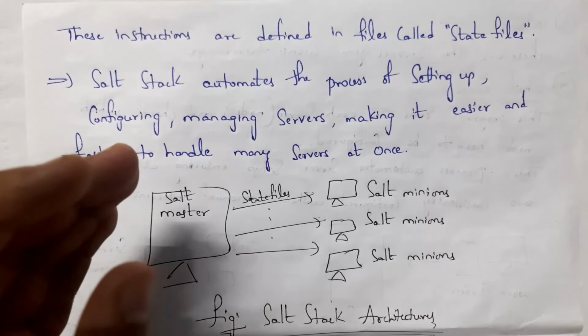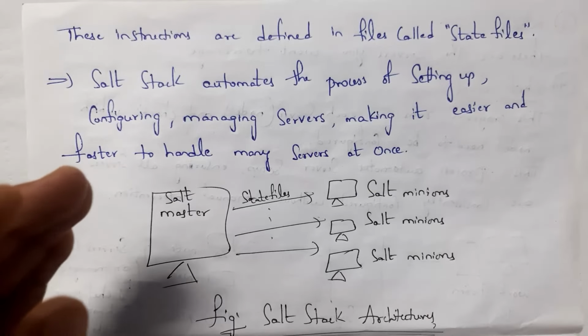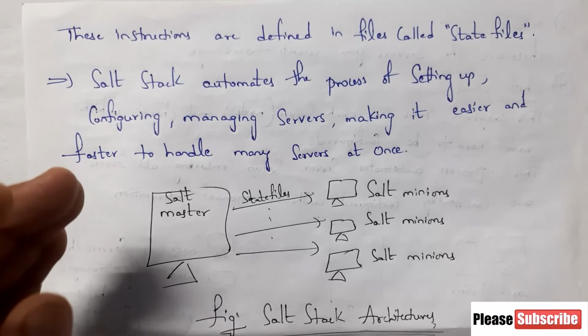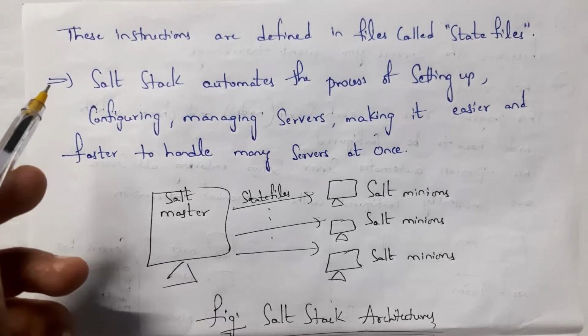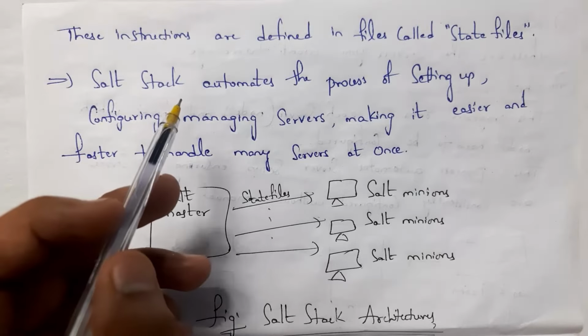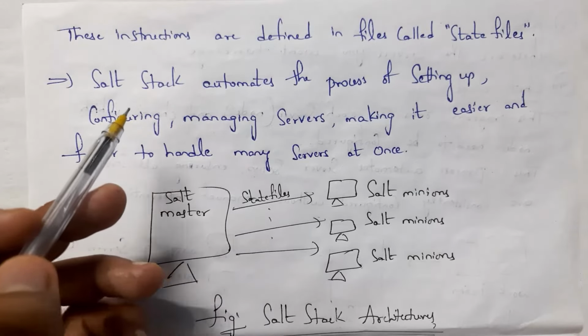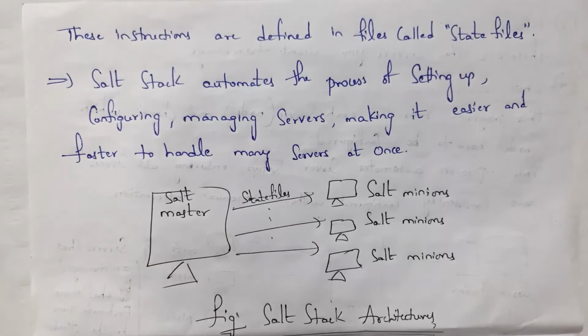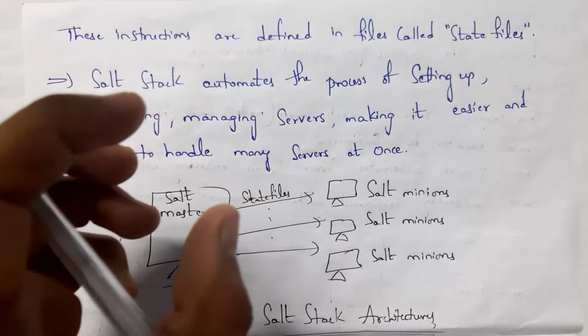In order to perform operations on salt minions, we will send instructions in the form of files. We call these files state files. By using this software, we can automate server setups and configurations, and as well as we can manage servers. And we can perform these operations at a time on all servers.